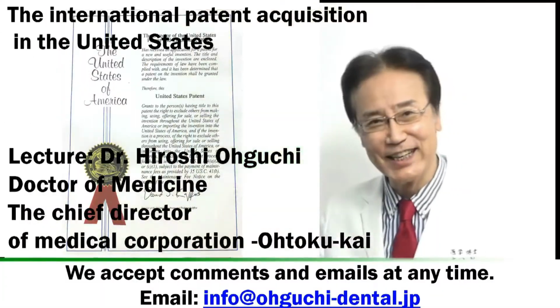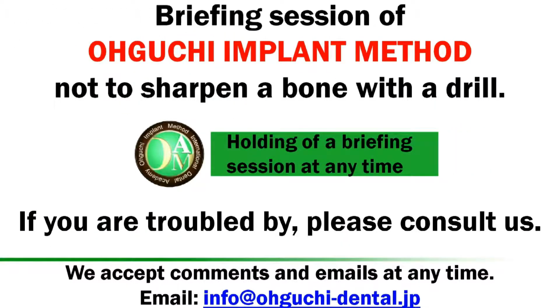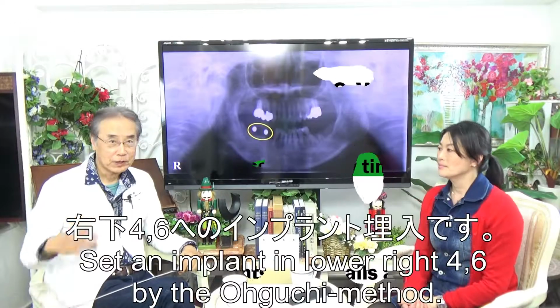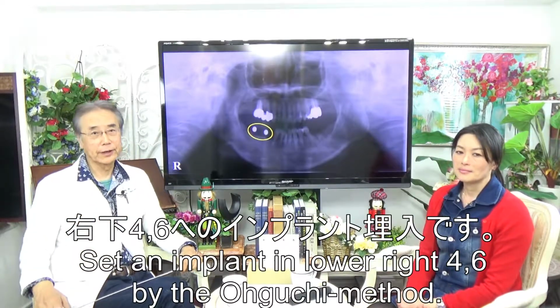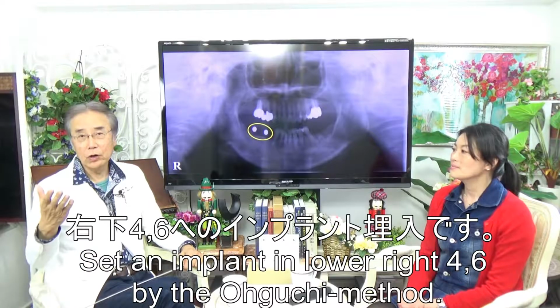Target: dentists. Lecture by Dr. Hiroshi Ohguchi, with briefing sessions held at any time. This operation sets the implant in the lower right fourth position using the Ohguchi method.